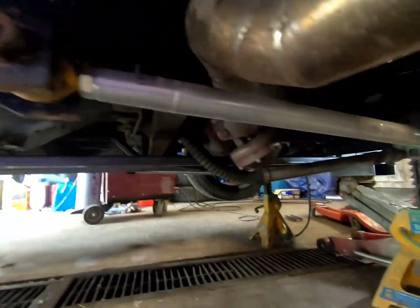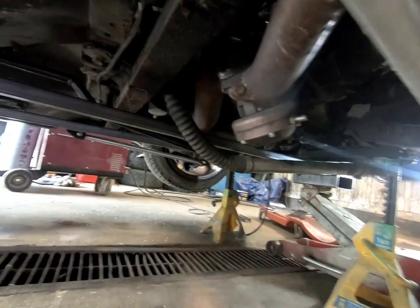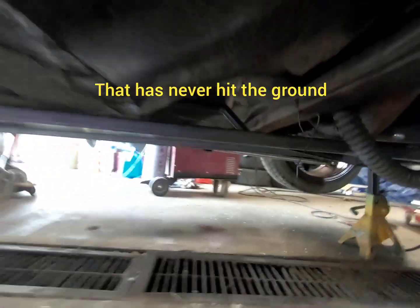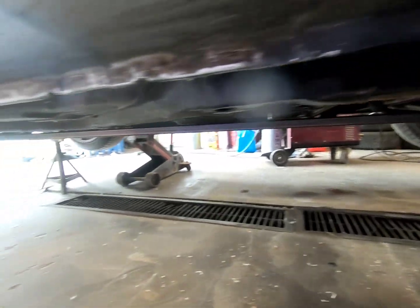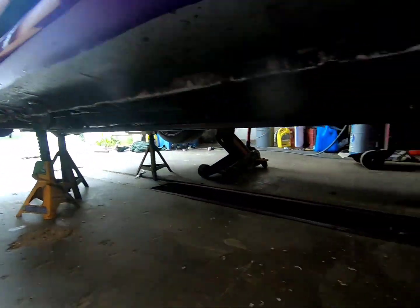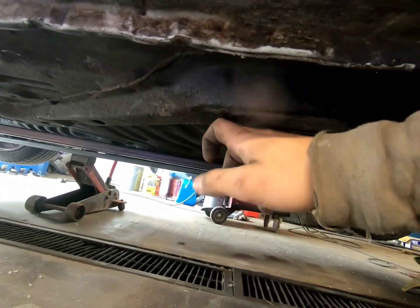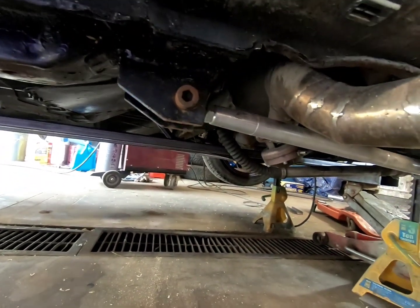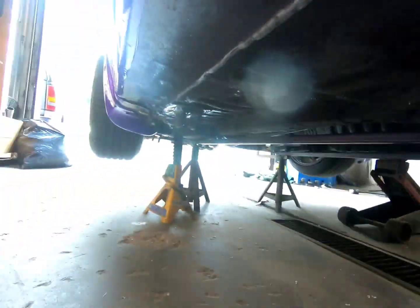The lowest part of the car is this coolant hose and my shifter, which is that black one. But these are tucked away pretty good, like maybe an inch lower than my stock frames, but that's not an issue. These ones are already an inch lower, so this is gonna be badass.